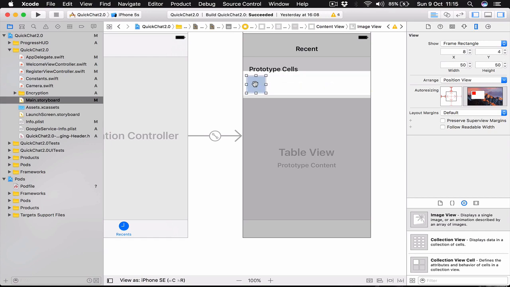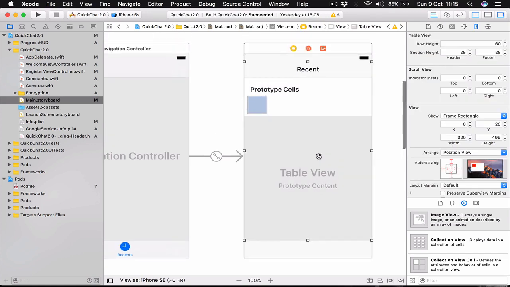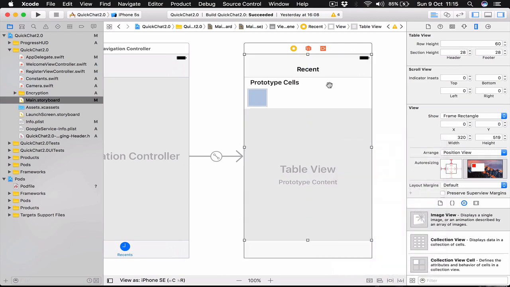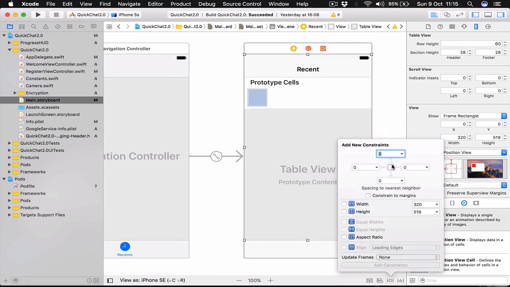I'm going to align it in the middle of the cell. Right, let's put the constraints of our table view. I'm going to put this all the way up. And let's add the constraints so it sticks to the borders.